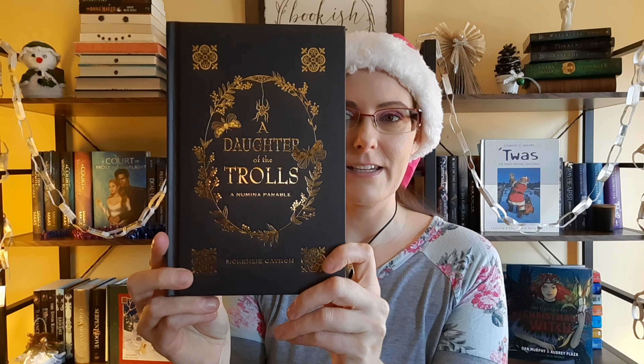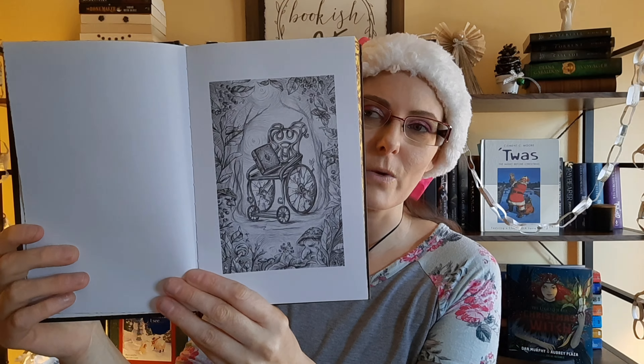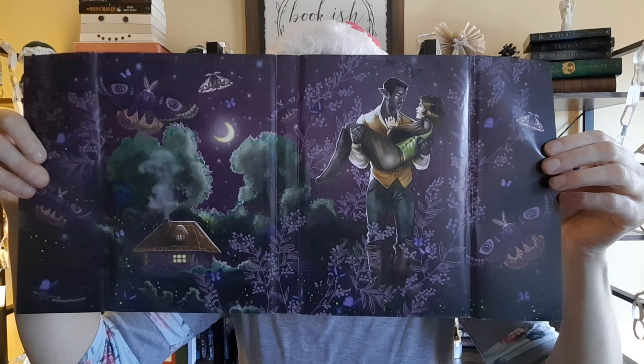Look at that stunning naked cover. And then the back. It doesn't have end papers or anything, but it has this beautiful illustration of a wheelchair that our main character uses. And it came with reverse dust jacket art. Just the cover of this is so smooth — I don't think I've ever felt a book cover this smooth before. So all of this combined, I absolutely love this book. It's also just an amazing story. I do have a six-star in-depth review of this, and I will link that down below if you want to check it out. This is such a sweet book.